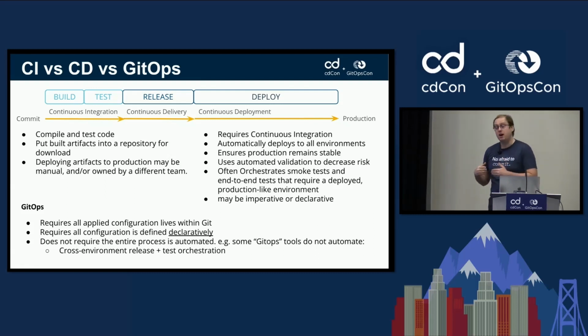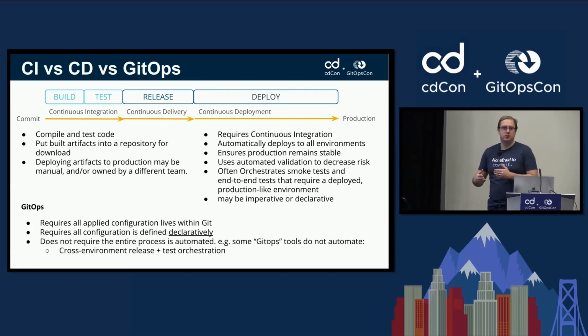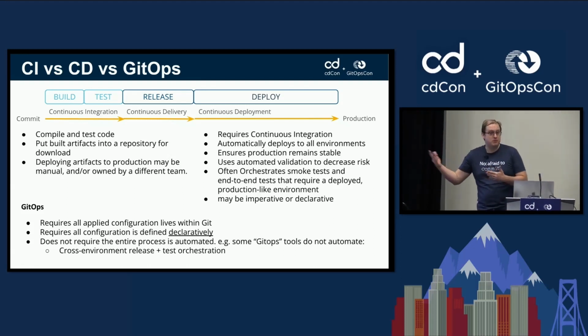And when I talk GitOps, I'm talking about how do we make sure that people aren't doing this by hand? How do we make sure all of this lives in change control? We can audit who did what. We can easily roll back. So if you think about it, you can't do continuous deployment without doing continuous integration. You can technically do GitOps without doing either of them.